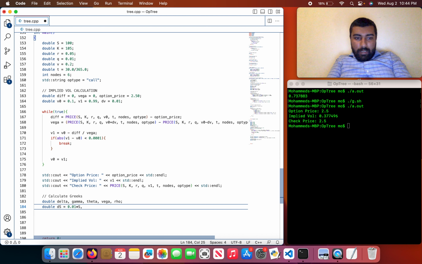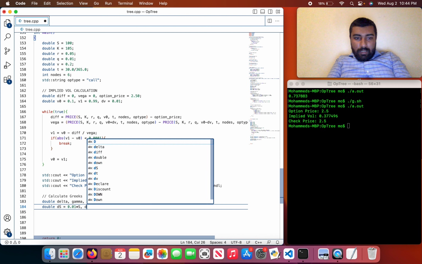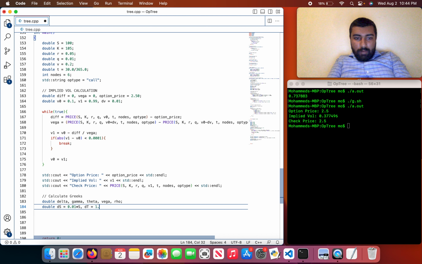Same for gamma. Theta is just going to be dt equals 1.0 divided by 365 days. And d vega is going to be 0.01. And d rho is going to also be 0.01.